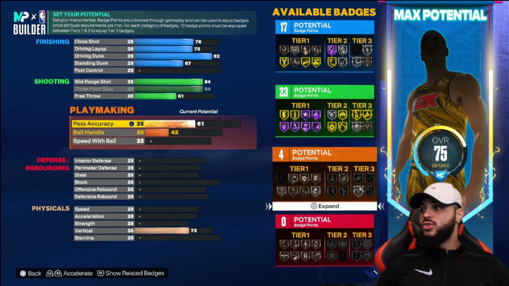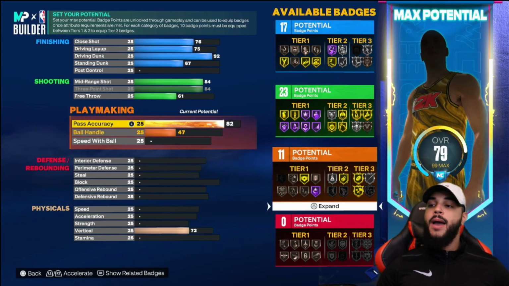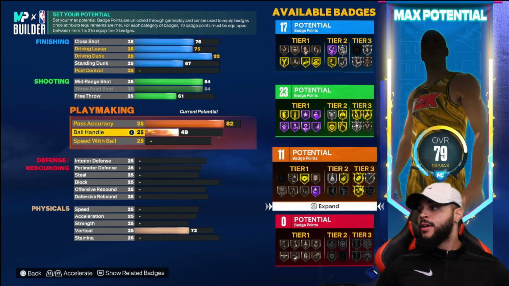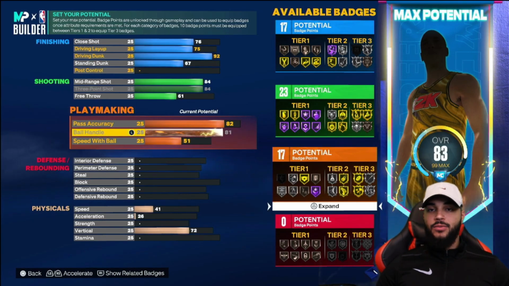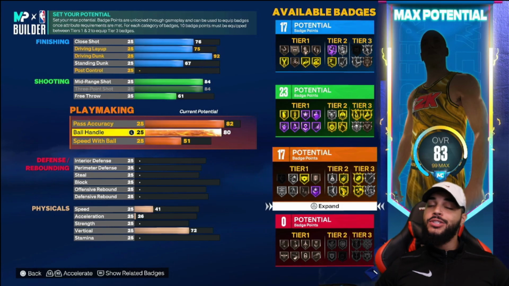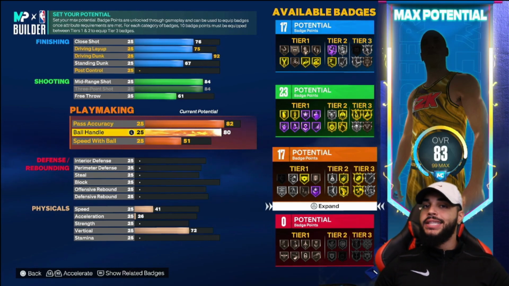Pass accuracy, we're gonna put this to an 82. This 82 pass accuracy is gonna give you that extra playmaking badge right there. This ball handle, you're gonna put this to an 80. We're not gonna max it out to an 81. We're gonna put this to an 80 because this extra attribute point is gonna help you with your other stats as well.